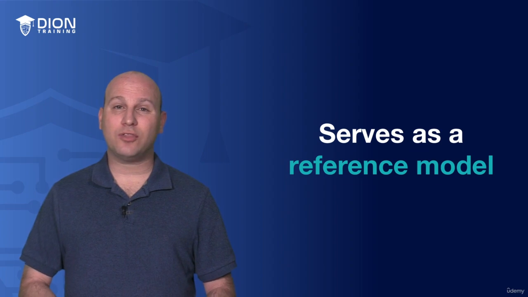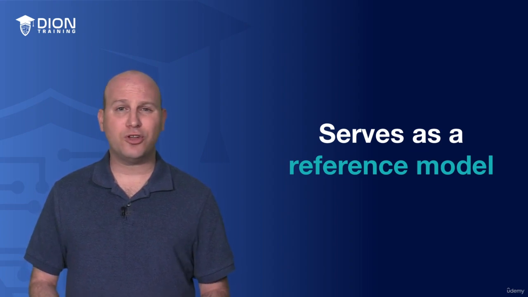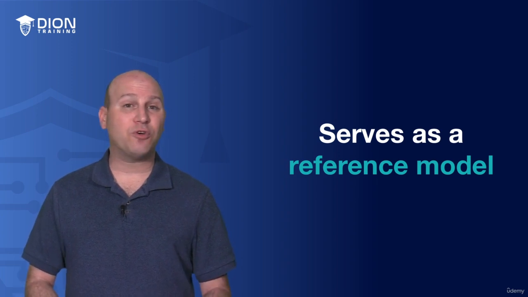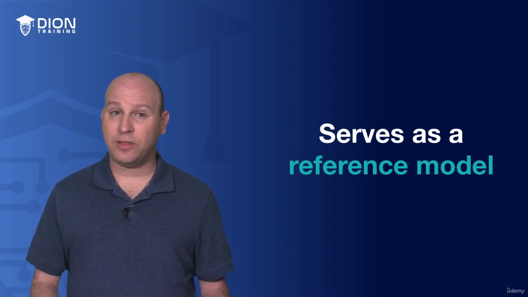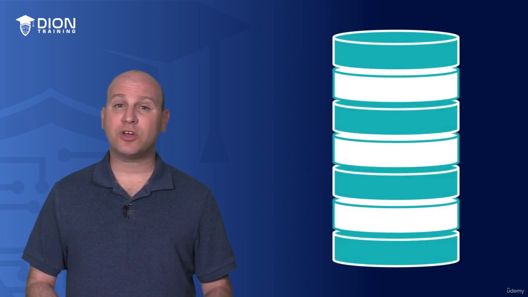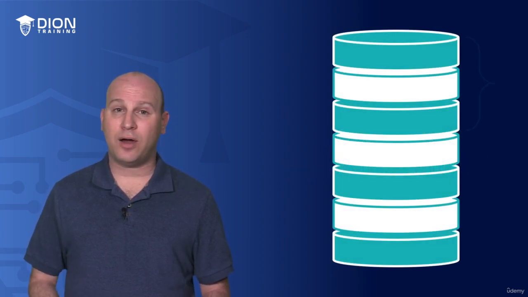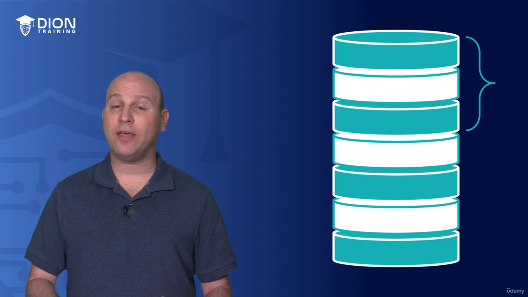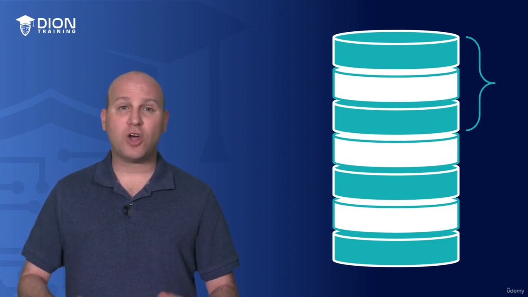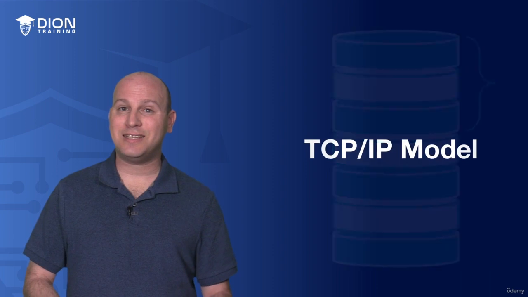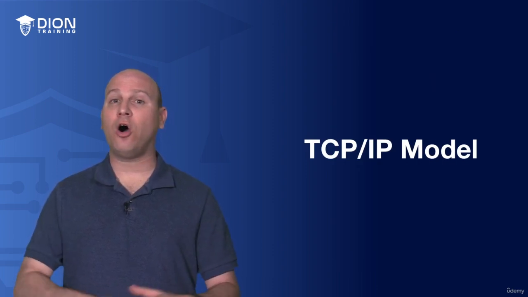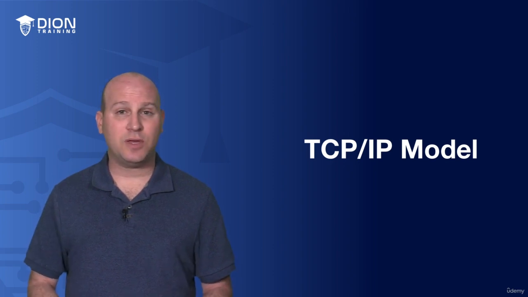Now, when you start looking at the OSI model in depth, you're going to start to notice that the OSI model doesn't actually cleanly or easily or accurately refer to the way our modern networks actually operate these days. For example, some things are going to operate at multiple layers of the OSI model, especially when we're discussing the upper 3 layers. Now, there's a good reason for why the OSI model isn't perfect for the way that networks operate today, and that's because our networks operate under a model known as the TCP/IP model. But the OSI model was designed to refer to how all networks operate, not just TCP/IP networks.